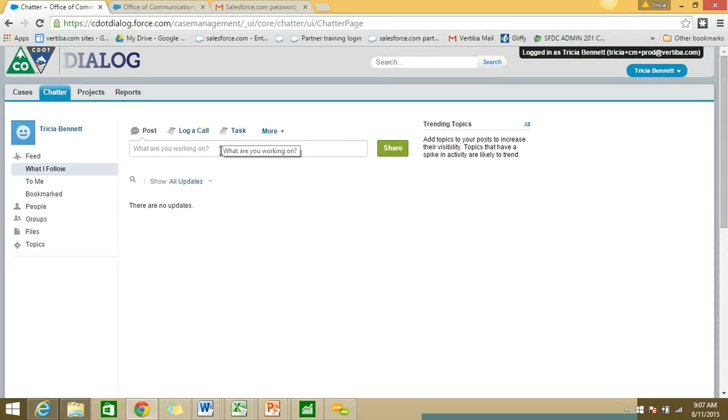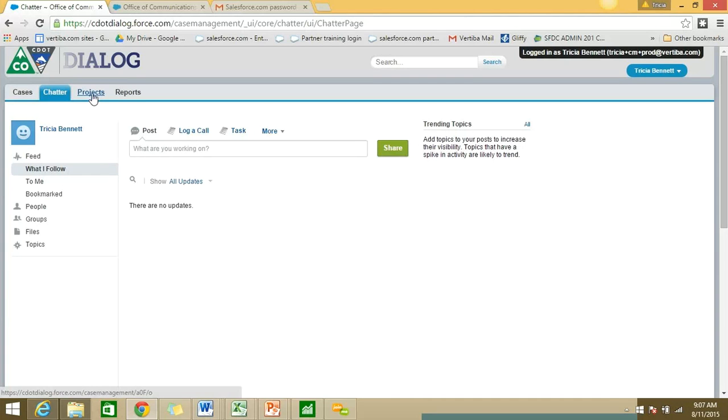When you do that, other people might reply, but really this is where you can view all collaboration that is happening with you in Chatter, and this allows you to collaborate with people who are your communications managers and maybe even CSRs or customer service representatives within the CDOT regions. Just kind of depends on what the cases are like.